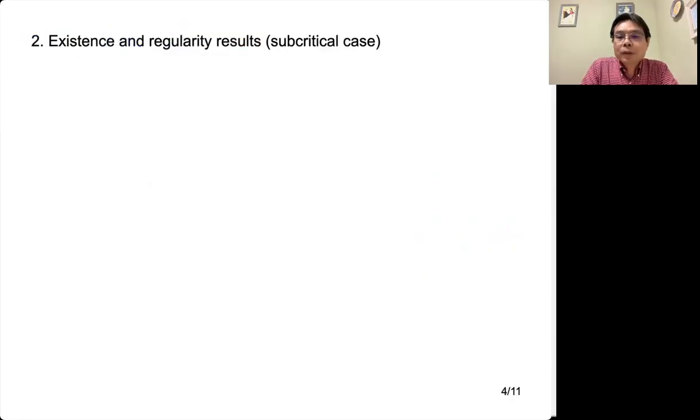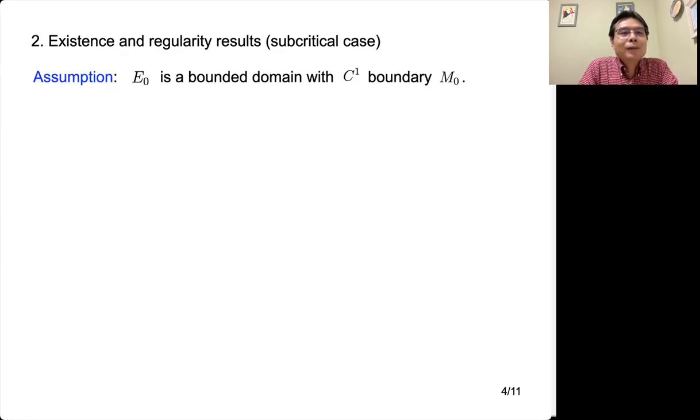Okay. So maybe I'll just state what we could do so far. It's not totally satisfactory, unfortunately, but I have worked on this for maybe 10 years now. So up to this point, whatever I know, I want to describe. It turned out that there's a subcritical case and a critical case. So first, I'd like to tell you what the subcritical case is, which is, from a PDE point of view, somewhat natural. I'll tell you why.